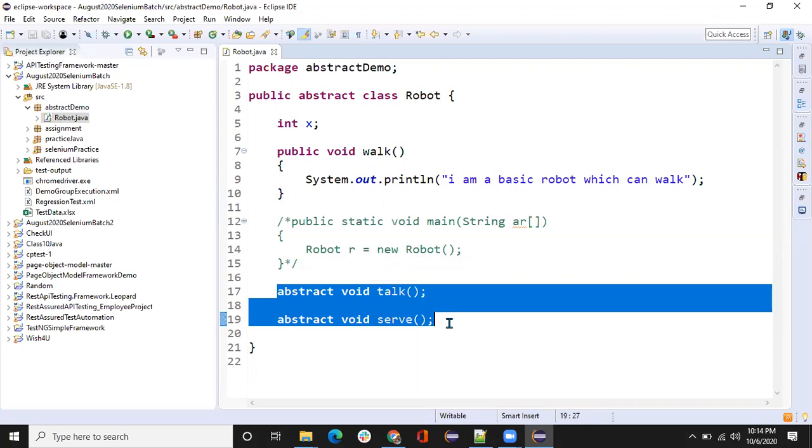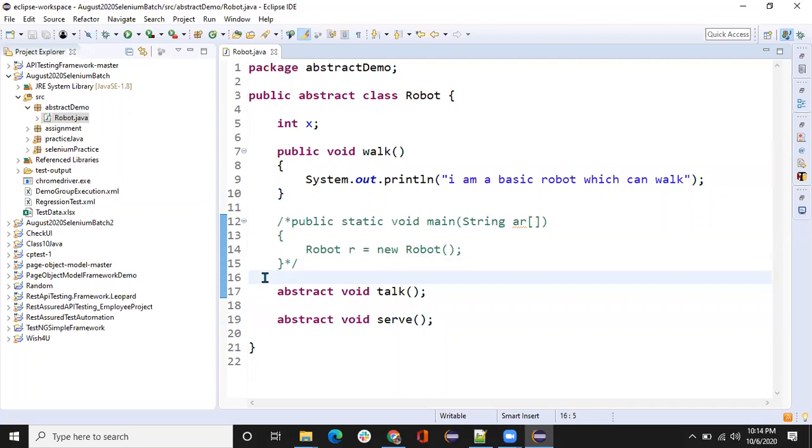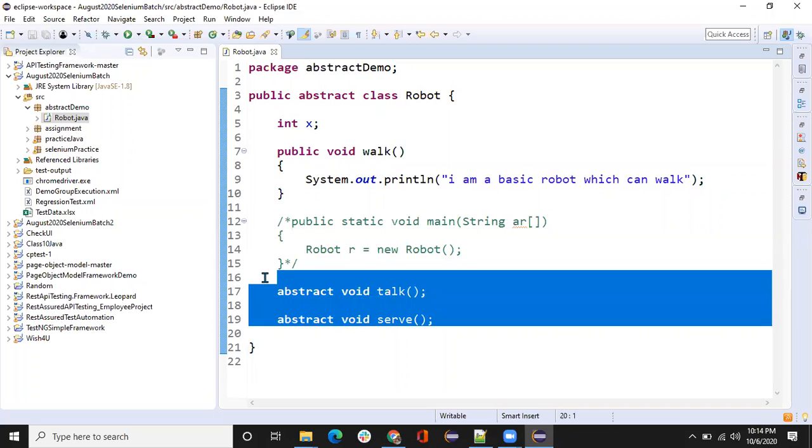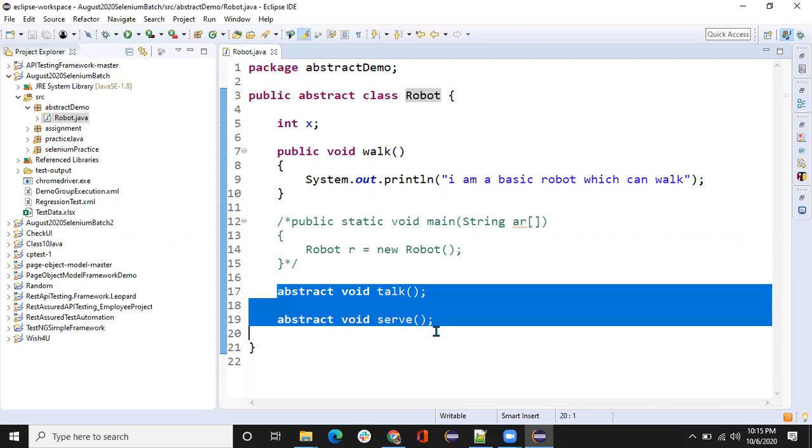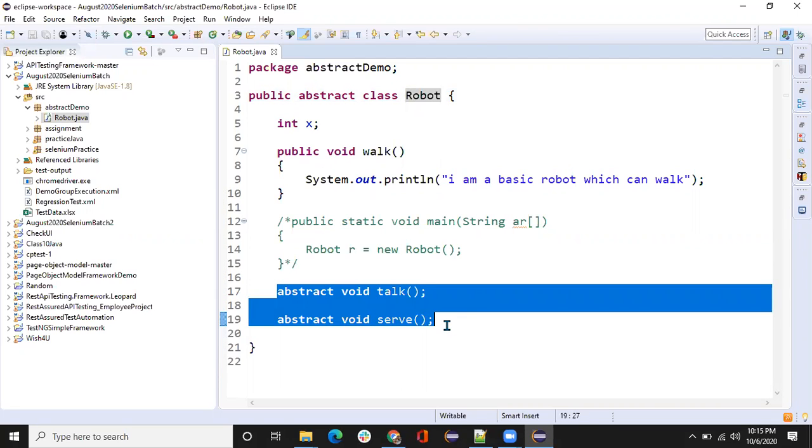But what we are doing here is declaring the abstract method so that whoever will extend the robot class, they have to mandatorily implement these functions, right?